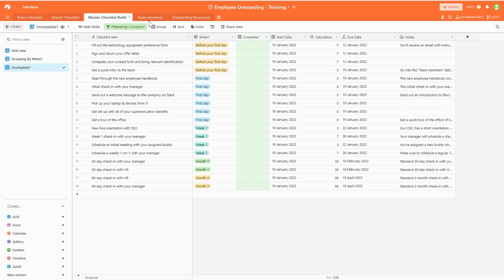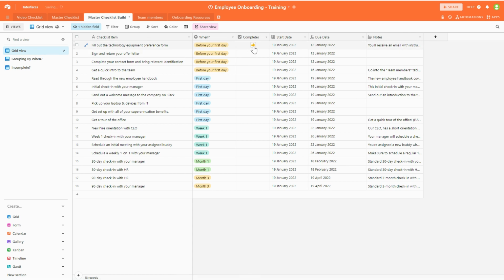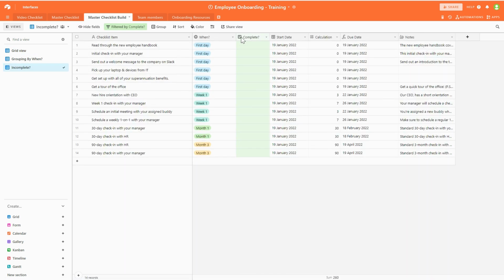If we click out here, we see that there is the filter, and you can see that all of these are still available. Then we go to the master grid. We click that we've completed the first 4 before your first days. We'll see here, you won't see them now. If you just want a quick view that you want to share with your team, or set up on a particular page, you can see all of these incomplete views if you share that with this button here. We can show that a little bit later. So that's the incomplete filtered view.